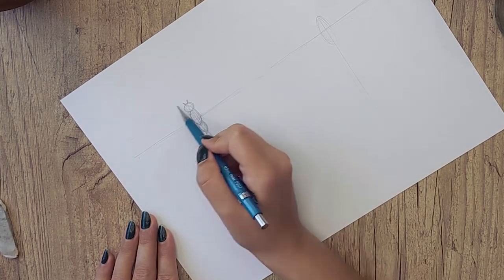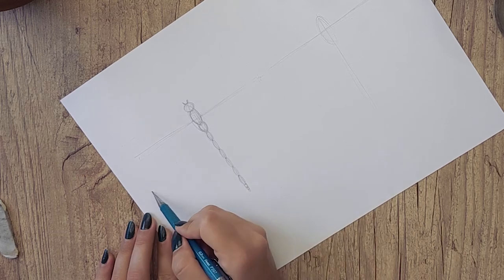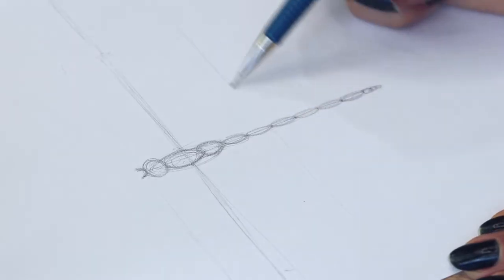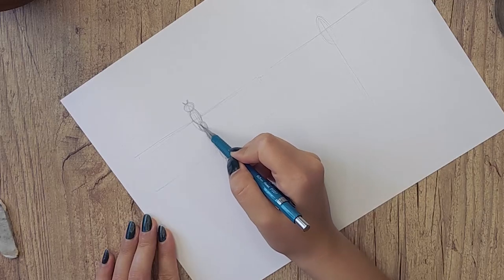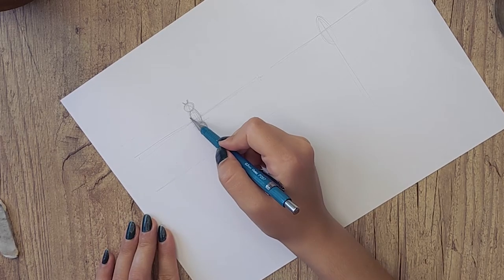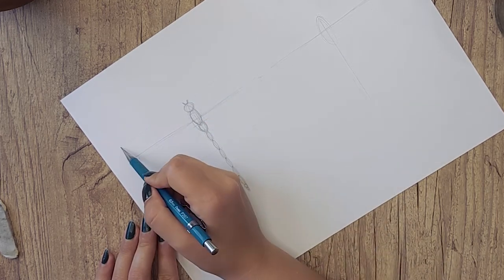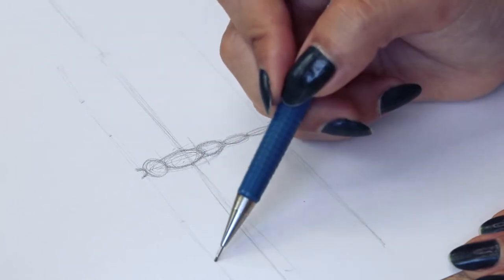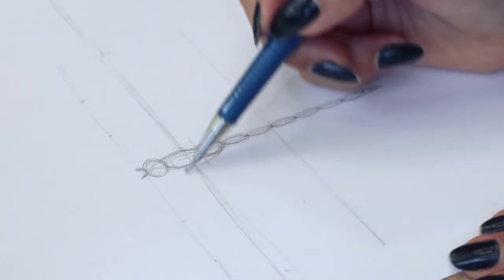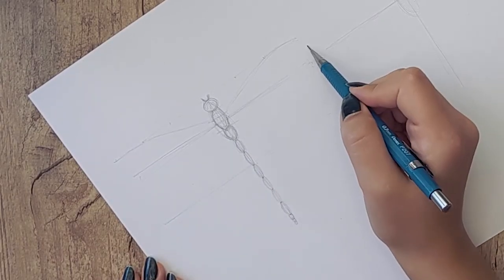Now, let's work on the wings. First, I'm adding one extra guideline, which is a line that's just gonna guide where things are. I'm not gonna actually use it as anything specific in my sketch. And this line is gonna go at the height of the head following a horizontal direction. And the wings usually start concentrated in the center like this, and then they expand out. Notice that it's not a very even curve. It kind of goes up to a point and then it becomes horizontal like this.